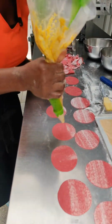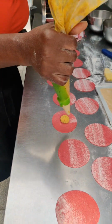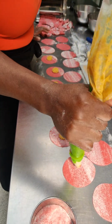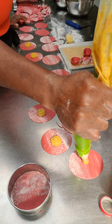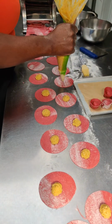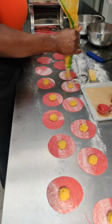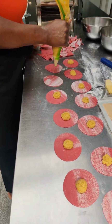And make sure you place the filling in the middle and not too much so that you can seal it properly. You should have enough space in between so that you can still seal the filling without the filling leaking out when you are cooking, to prevent it from leaking out.